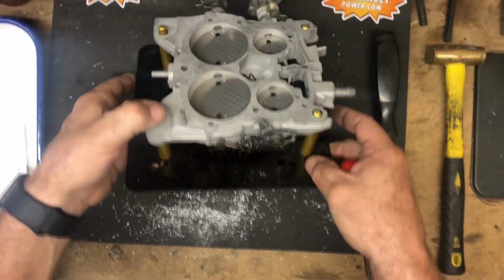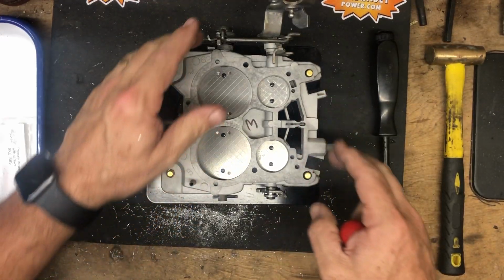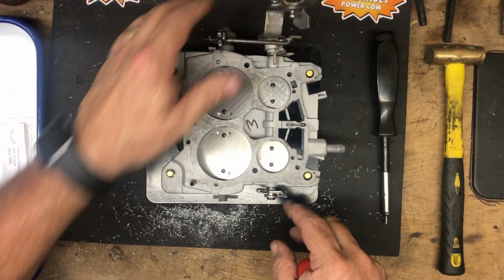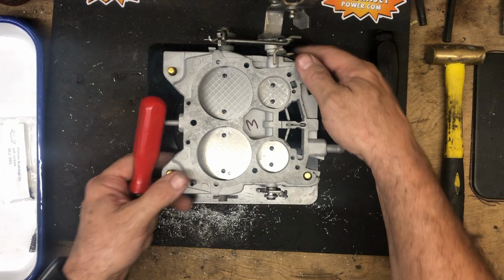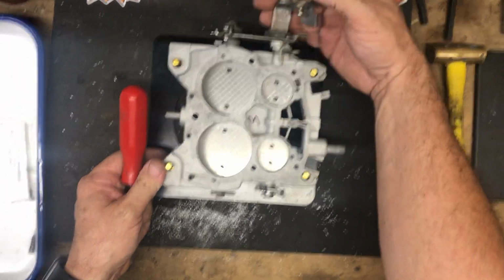If the shaft was too far towards the throttle side, then this would bind, and we need to loosen everything up and slide the shaft this way. So now we've got everything in place there.